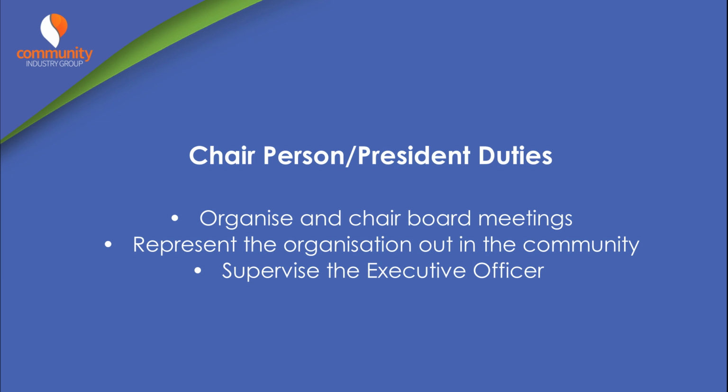The chair needs to preserve order throughout the meeting and deliver a casting vote in the event of an equal vote. They are also responsible for signing the minutes of the previous meeting after they have been confirmed as a true record. The chair may represent their organisation out in the community. They also supervise the executive officer and act as a link between staff and the board through this relationship.